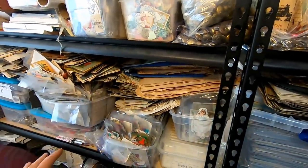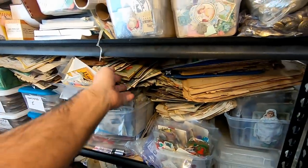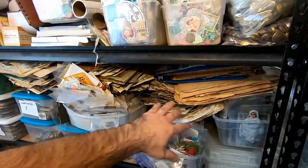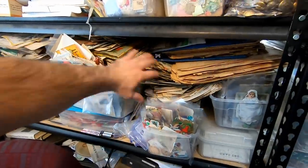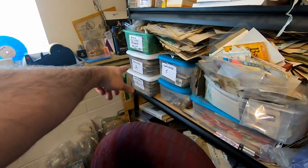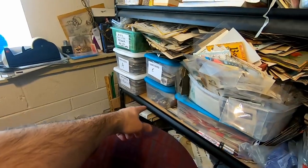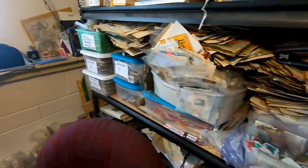This is just scrap stuff that's come in. I haven't gone through any of this. It's just piled up. There's probably 20,000 or 30,000 cards crammed in just this little area here. Better stuff's in boxes, unlisted A, B, C, E, jewelry that hasn't gone through. Just stuff all over the place. This is not usually how this looks.